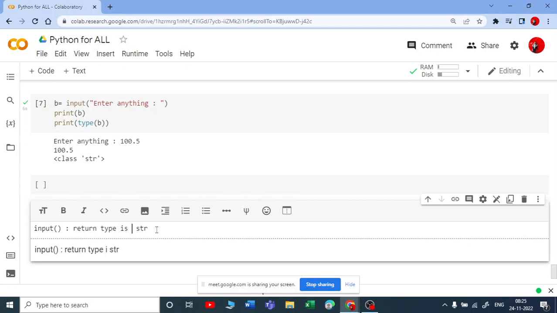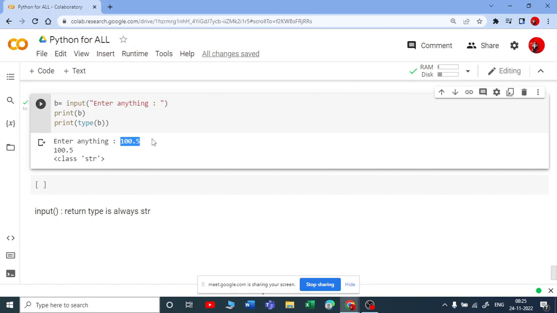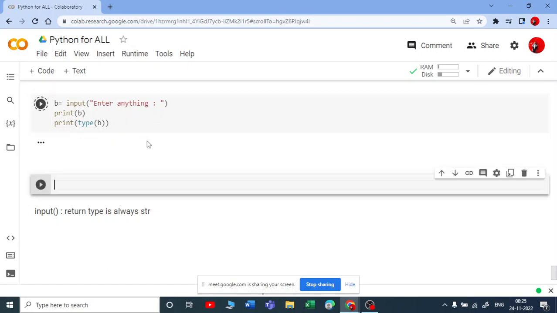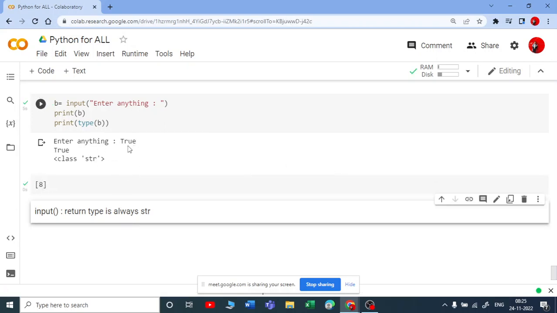So irrespective of what the user is entering, the data type will always be a string. Here we have seen we entered a float and we entered a string. If you try to enter a boolean also, let me put a boolean, and if I enter it, we get string.